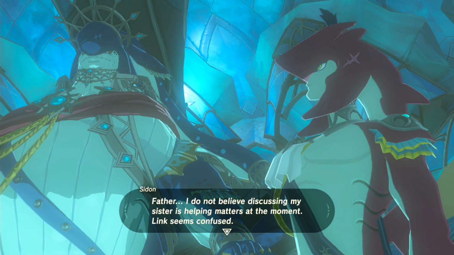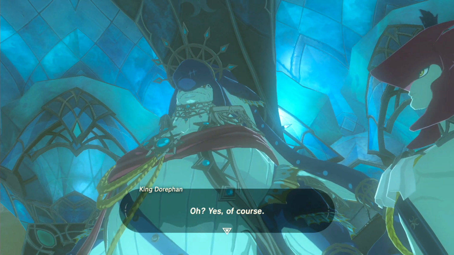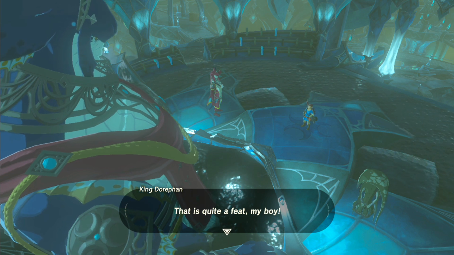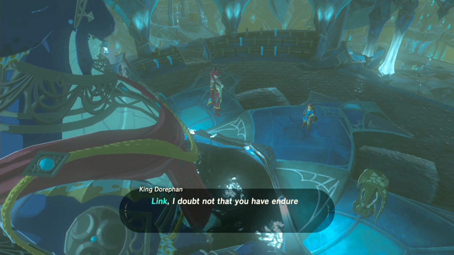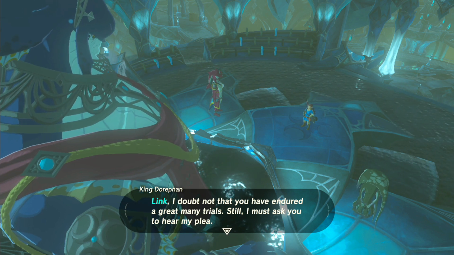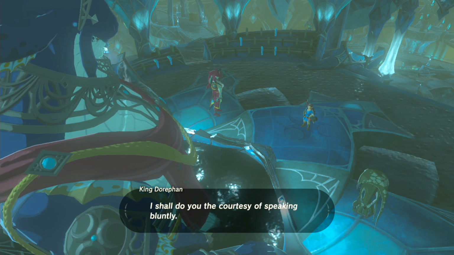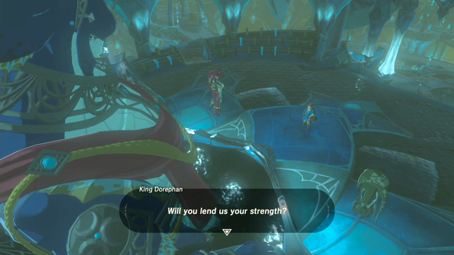Father, I do not believe discussing my sister is helping matters at the moment. Link seems confused. Oh, yes, of course. But first, it is worth noting how remarkable it is that Sidon brought a champion here without realizing it. That is quite a feat, my boy. That is a good one. Link, I doubt not that you have endured a great many trials. Still, I must ask you to hear my plea. Now then, hero, I must inform you that Zora's Domain is in danger of vanishing because of Divine Beast Vah Ruta. I shall do the courtesy of speaking bluntly. We alone cannot stop this beast. Will you lend us your strength?